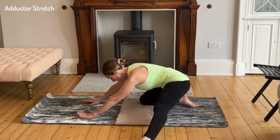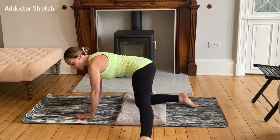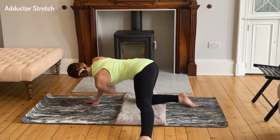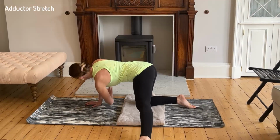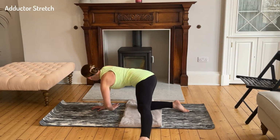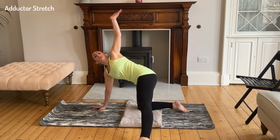And then once you've done a few of those, you can stay up, and then you're going to bring in an arm opening. So you're going to bring your left hand underneath, and as you rotate, you're going to feel a stretch into the inner thigh of your left side, and then we're going to reach up towards the ceiling, and that eases off. So again, leaning through, and then lift up, and it eases off.